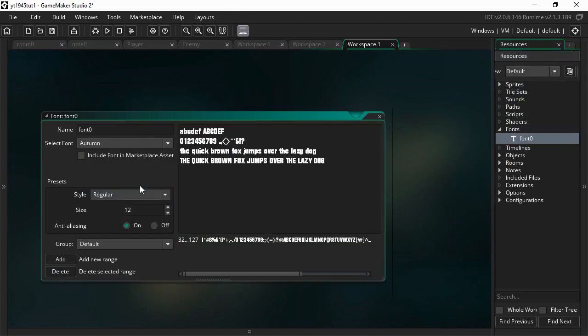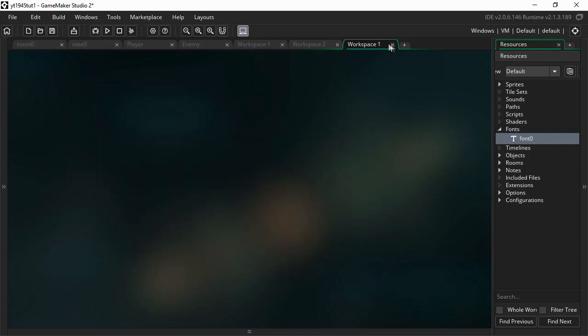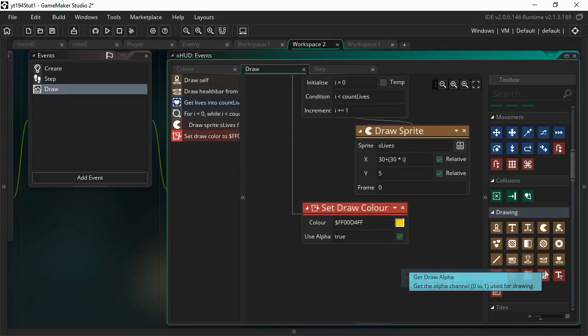I'm using a font called Autumn. It's on my system. You can use what you like. So the size I'm using is 14. You can close that. Now that you got a font, you can go back to where we were and set font action. Choose that font that you just created.